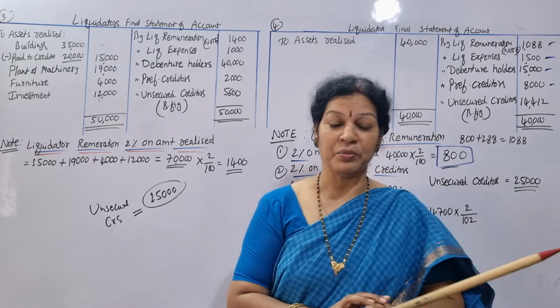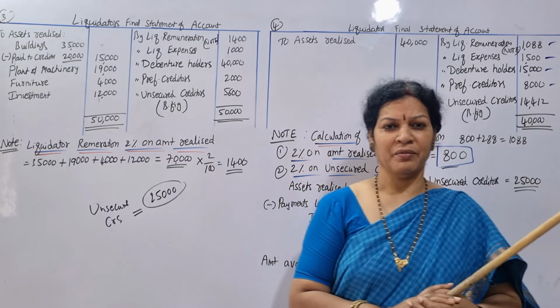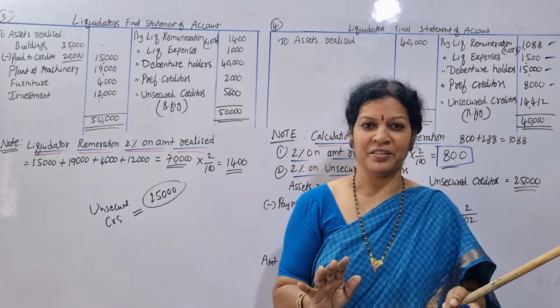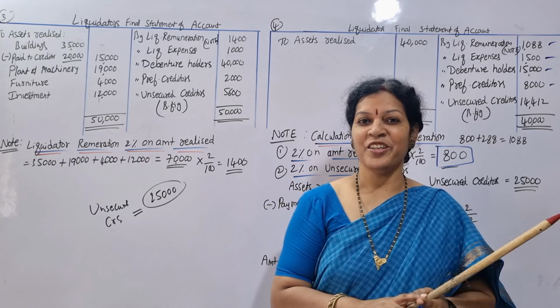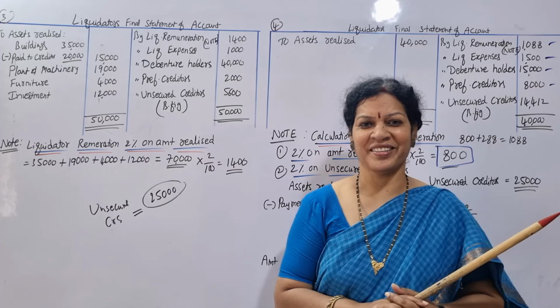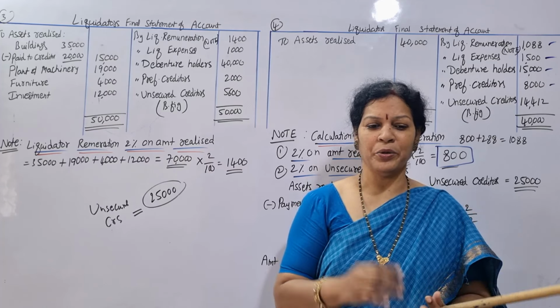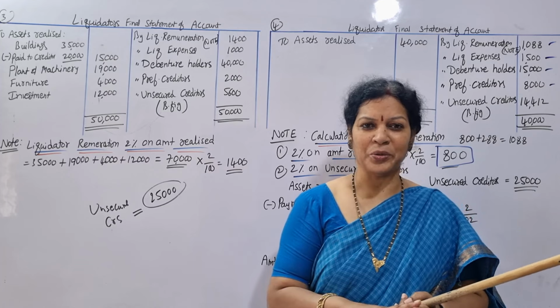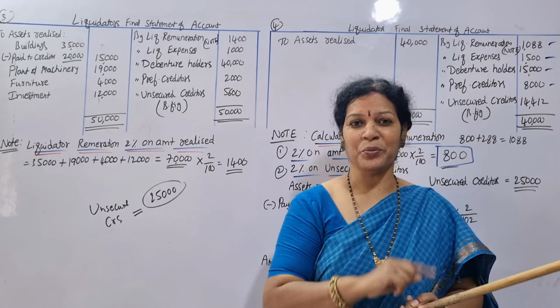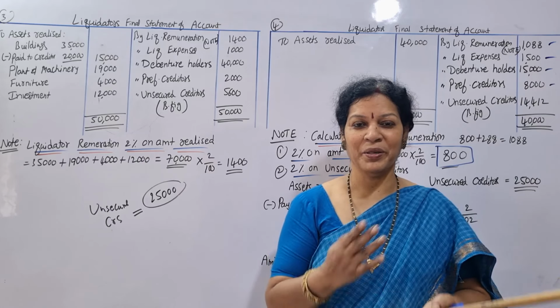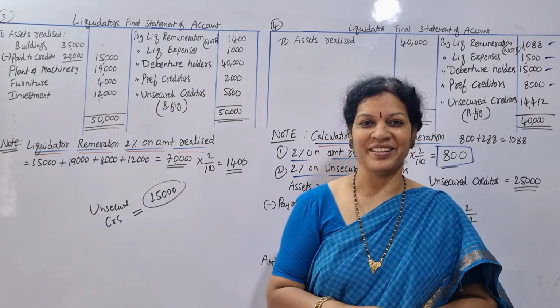In the next class, we'll work out one more problem. With that, we'll wind up liquidation. Then we'll jump into the new chapter. What do you want? Keep on commenting so that I'll plan accordingly. When do you have exam? Which course you are doing? And which chapter you want? Which subject you want? Let me know so that I'll plan accordingly.